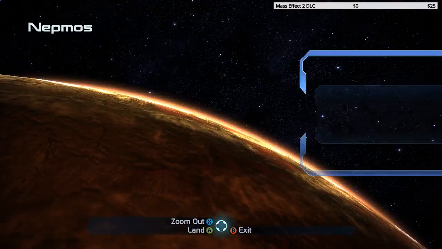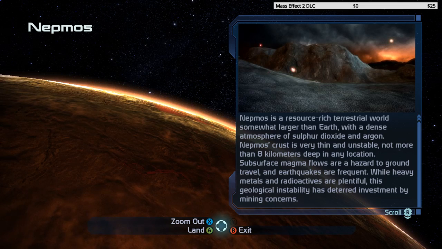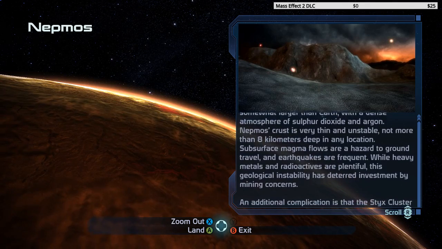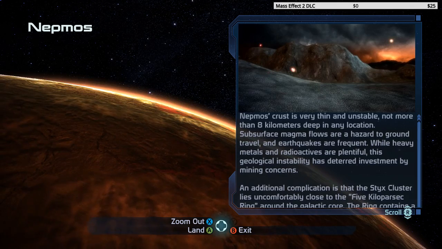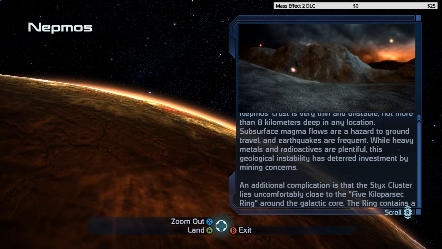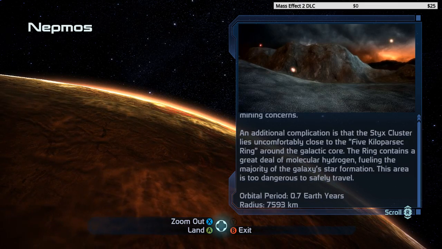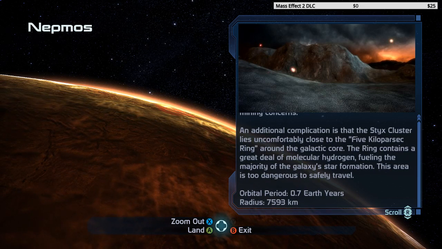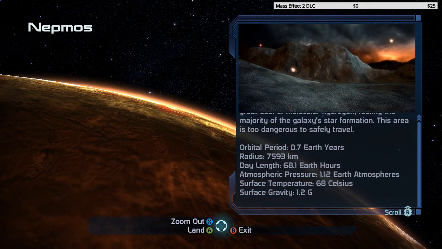And Netmos. Netmos is a research-rich terrestrial world somewhat larger than Earth, with a dense atmosphere of sulfur dioxide and argon. Netmos' crust is very thin and unstable, not more than 8 kilometers deep in any location. Wow. Surface magma flows are a hazard to ground travel, and earthquakes are frequent, while heavy metals and radioactives are plentiful. This geological instability has deterred investment by mining concerns. An additional complication is that the Styx cluster lies uncomfortably close to the 5 kiloparsec ring around the galactic core. The ring contains a great deal of molecular hydrogen, fueling the majority of the galaxy's star formation. This area is too dangerous to safely travel.